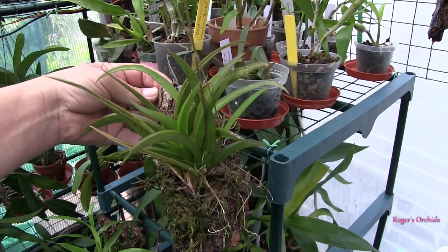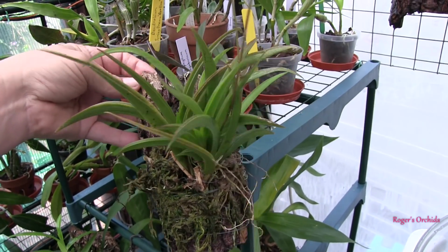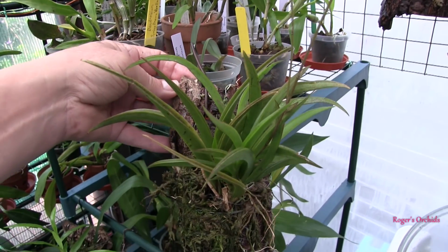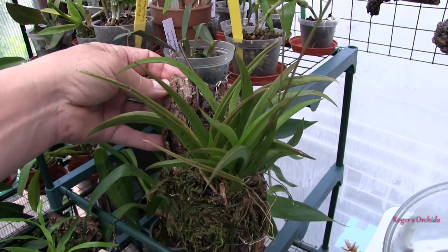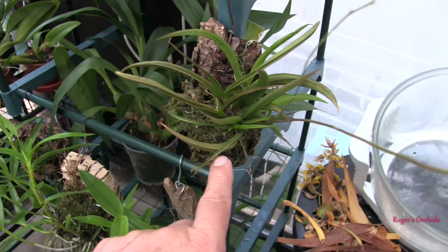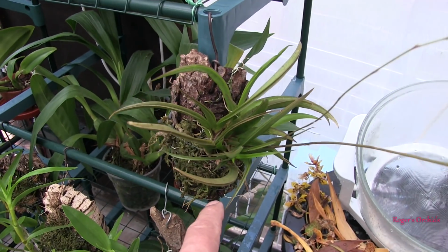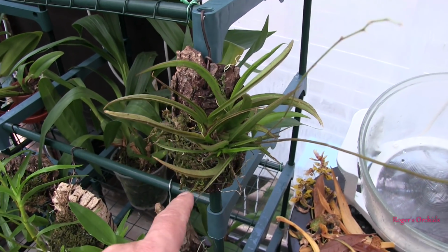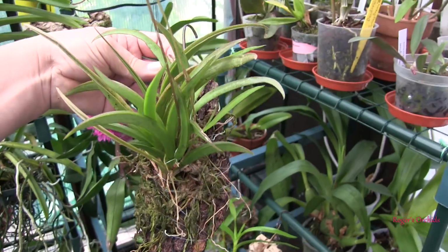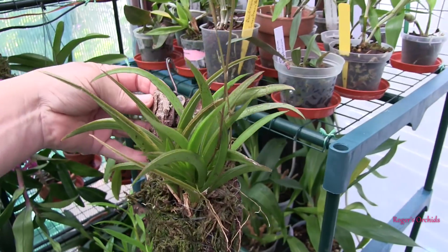By lunchtime these will be dry and the moss will be dry, and by later on in the afternoon, especially if we're going to get a sunny day, that moss will be crispy dry, and then they'll get it again tomorrow morning. Given where these come from, a lot of their moisture is obtained by morning dew. Well, that's around sunrise. So like I say, if you want to treat your mounts in a fashion they'll probably appreciate, you need to get up in the morning and get at it, quite honestly.